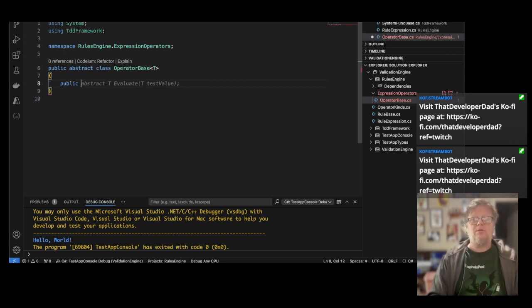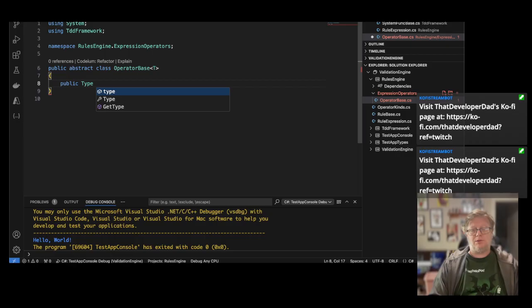Public type. What's a good name for this? Operand type.